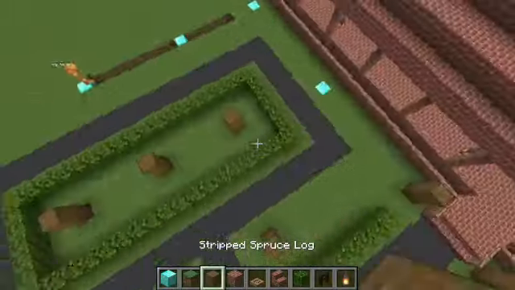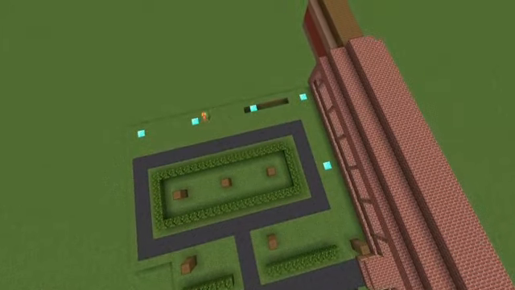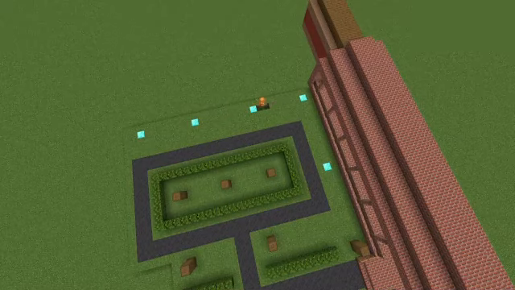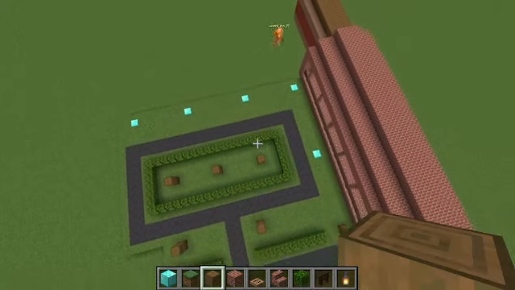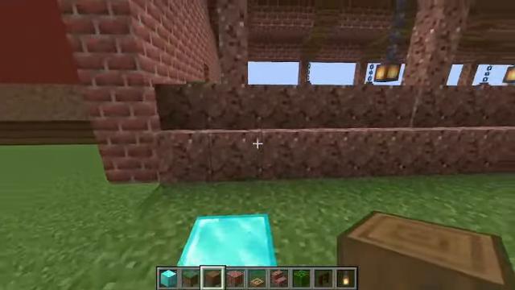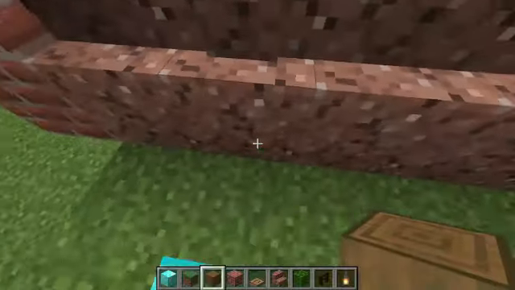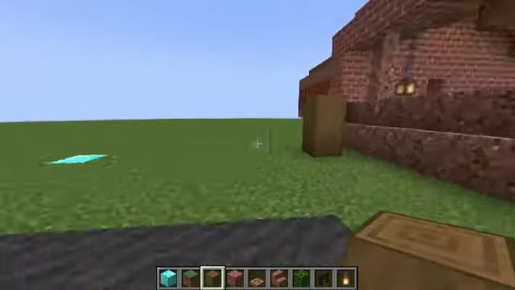Okay, so now we're going to do the diamonds. So as you can see, they are all marked out for you already, but I'm still going to show you where they are just in case. So for this corner one, it's in line with this pillar here with a one block gap between the granite. So it should look something like that.